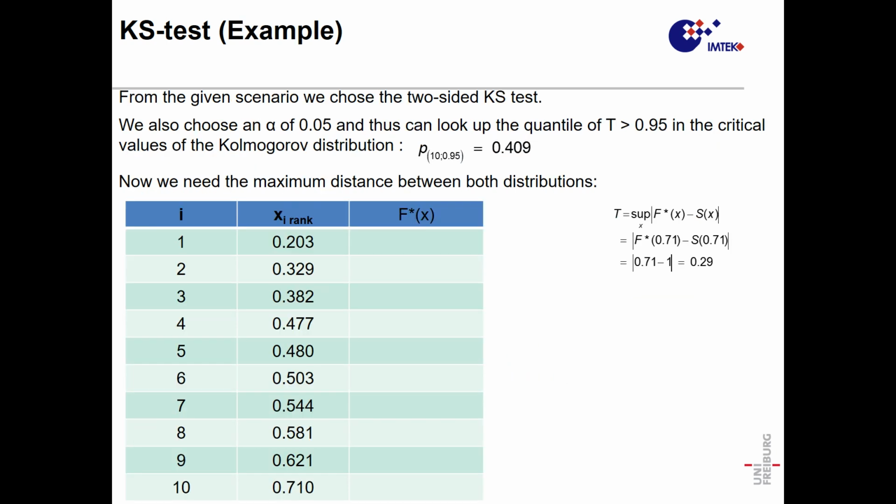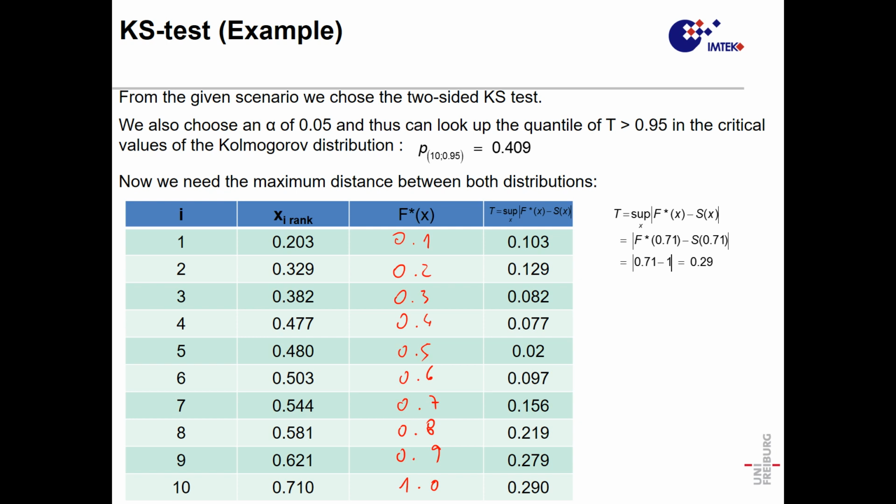So the empirical should be something like this, right? 5, 7, 8, 9, 1, right? And then you will have to take the difference between them.